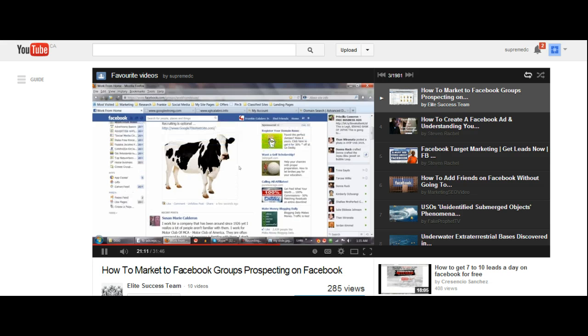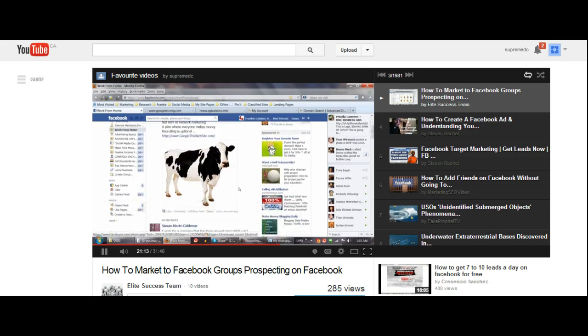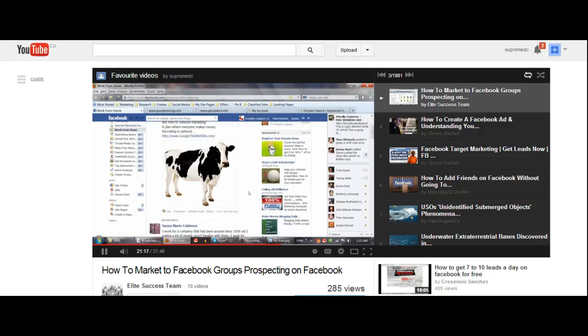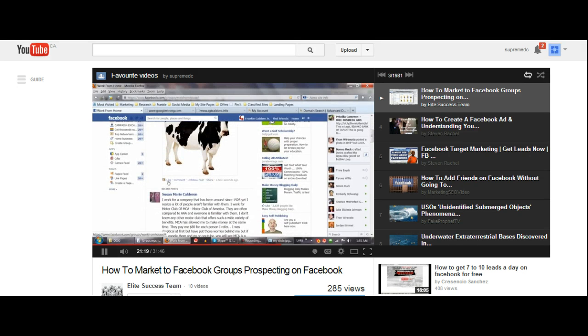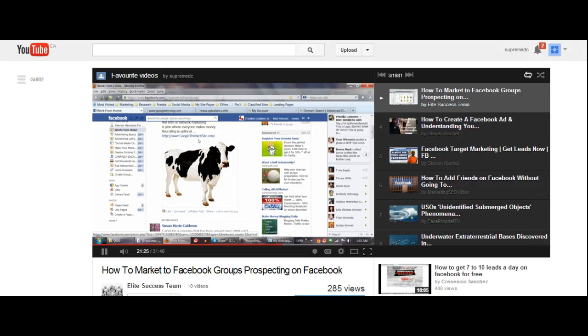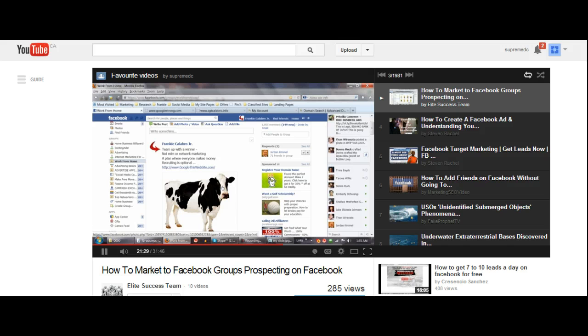And then I put a picture of a cow. It has nothing to do with my offer, but it'll catch people's eye and they'll laugh and they'll click on it. People like my stuff all the time. They'll click on like because they like the picture. This picture is very powerful. I cannot believe how many clicks I get with this picture, and I keep using it over and over again. Just another example of how to present your offer without really presenting something.